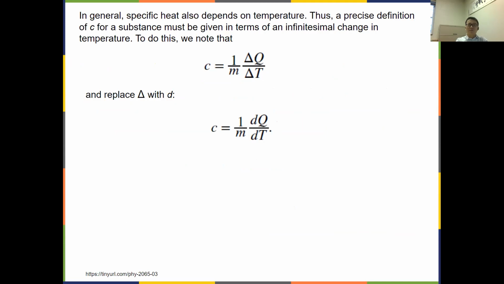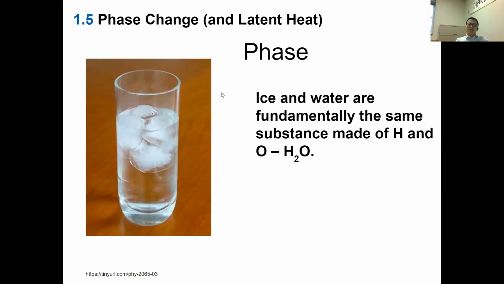Specific heat capacity could be dependent on the temperature. If that's the case, then you'll be doing a derivative of it. So to get the specific heat capacity, you use the differential form here: C equals 1 over m dQ over dT. Otherwise you can calculate it using just delta Q over delta T. So the heat added or removed divided by the temperature change in that sense, and then 1 over m also to be included.